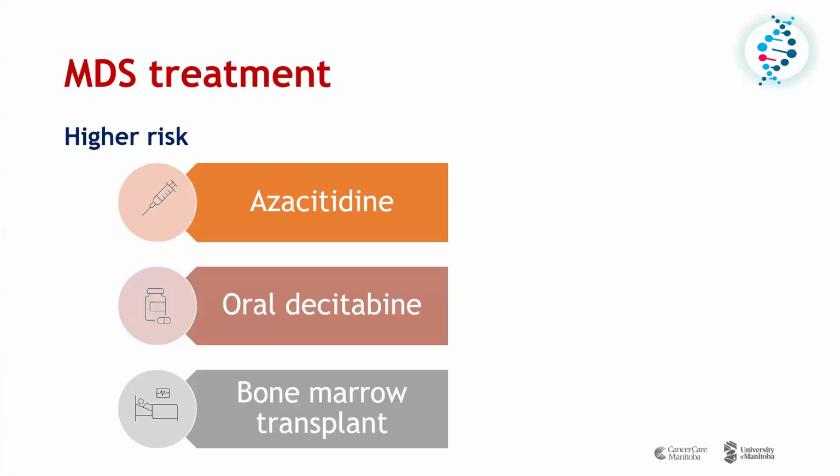So that is really kind of in general, our treatment approach for lower risk MDS, okay? Lower risk MDS is distinctly different from higher risk MDS, but lower risk MDS can become higher risk MDS. It doesn't always, but it sometimes can. And when we're dealing with higher risk MDS, our options are primarily limited to chemotherapy or bone marrow transplantation, okay?